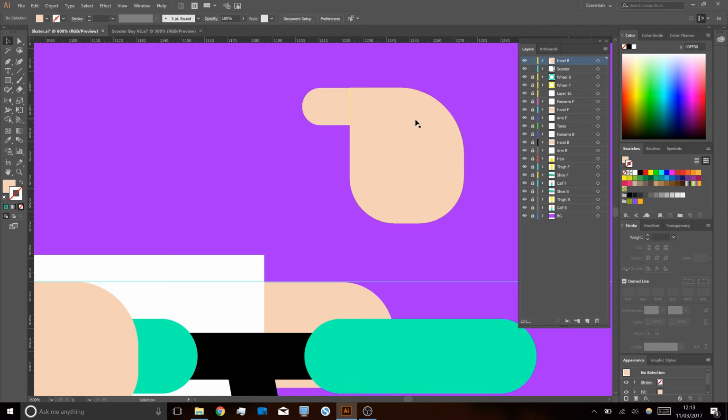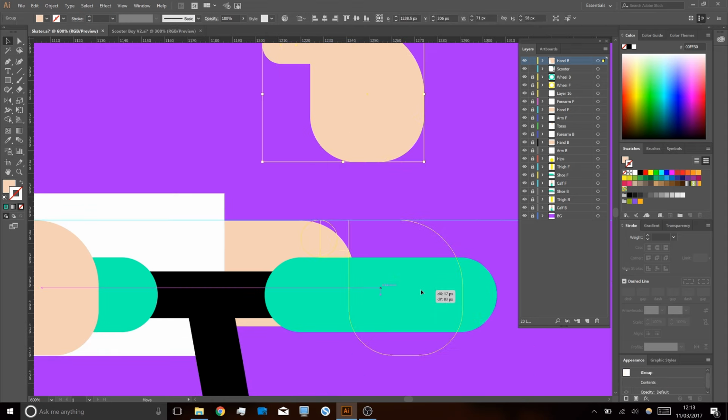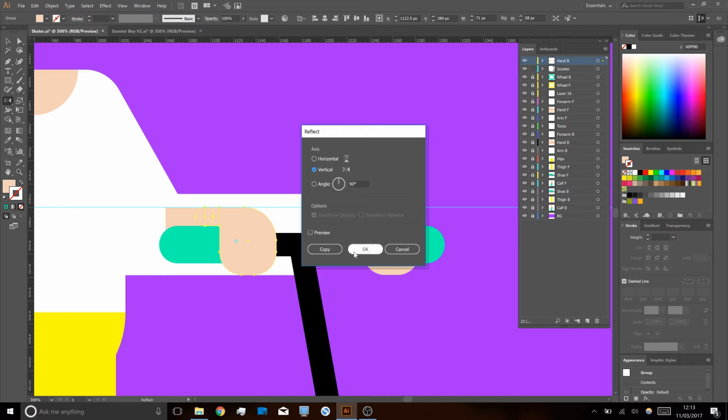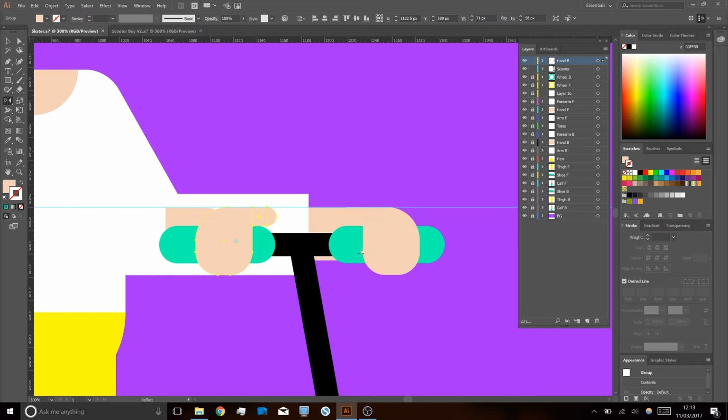Group that. And we're going to just drop that there. We'll delete this shape. So what we'll do now is Alt, drag it. We're going to reflect it vertically, so we get the hand like so.